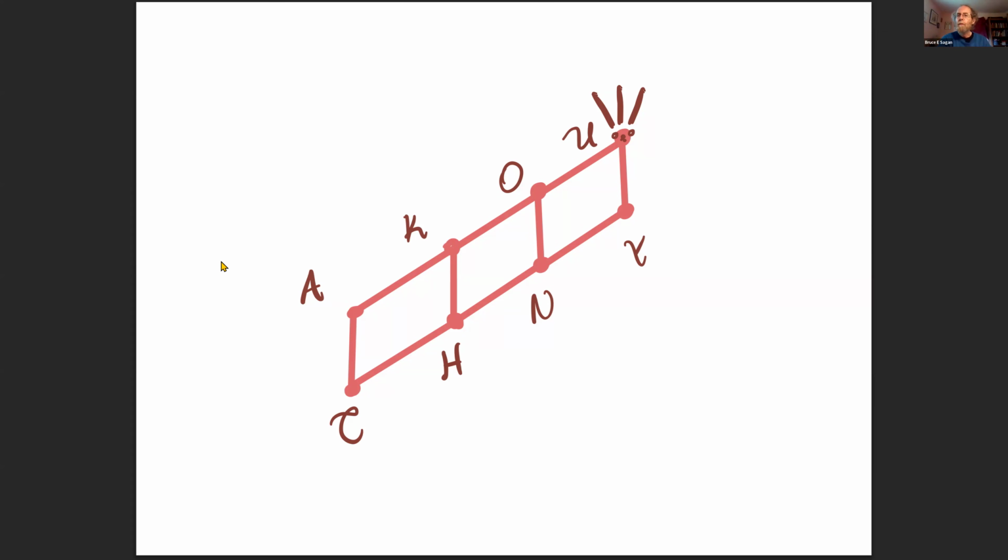So descent seems to work really nicely on these types of permutations. Has anybody looked at the tons of other statistics that you could use, major index, inversion, etc.? Do these seem to be nicely distributed? Does anybody know? I don't have a good answer. It's something worth looking into then.